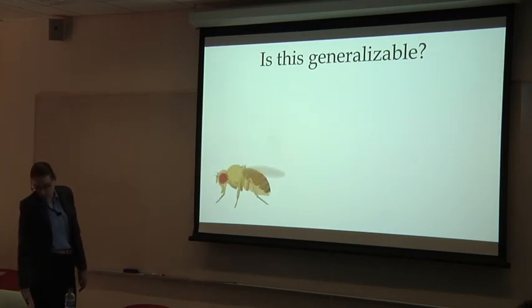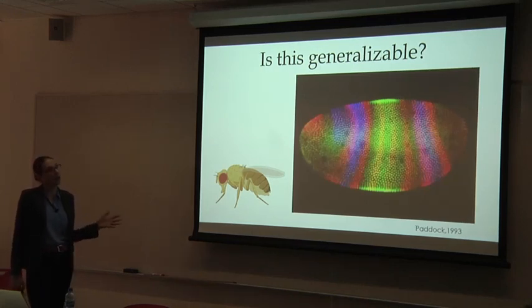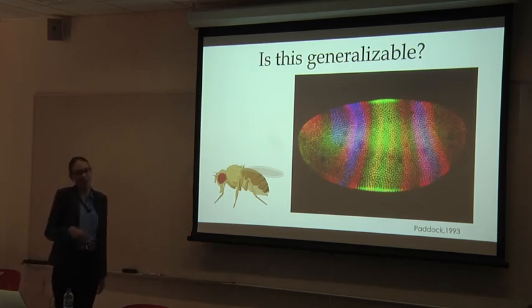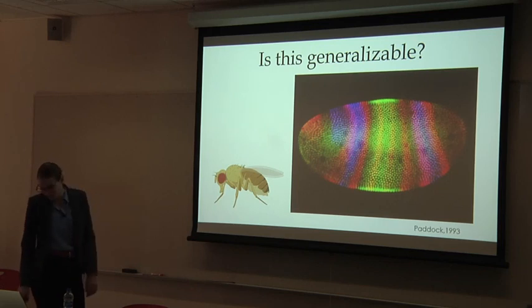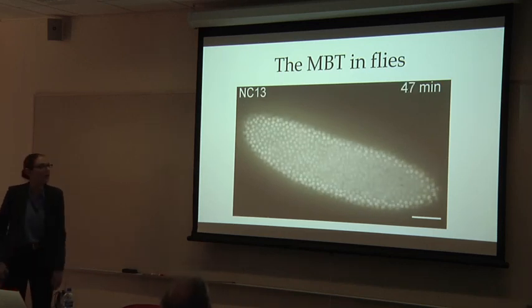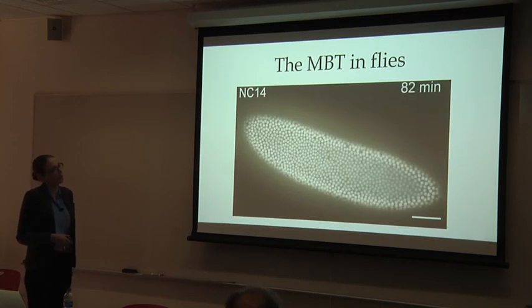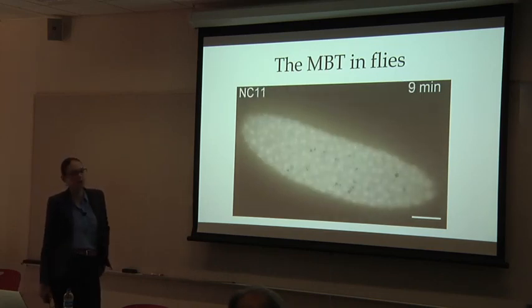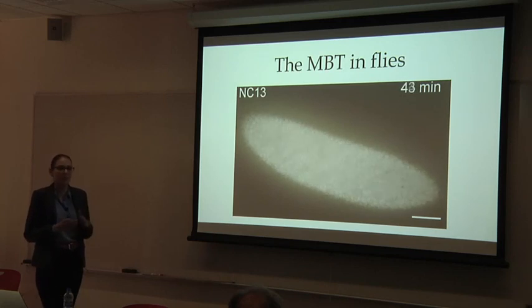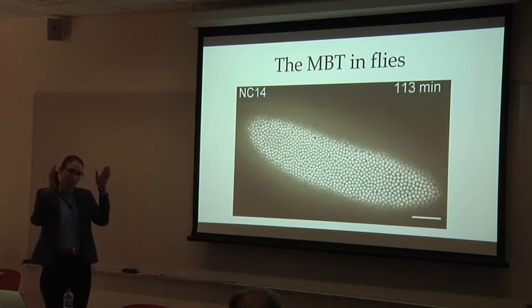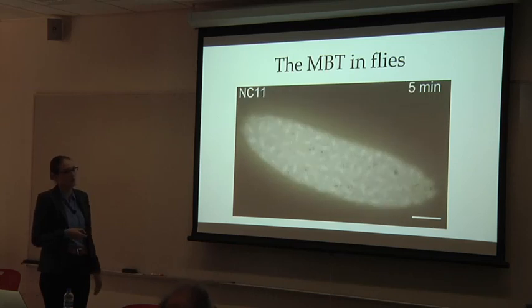And I moved into Drosophila because I really wanted to take advantage of their wonderful genetics, genomics. They have a very small, well-annotated genome, especially compared to Xenopus, and especially the quantitative imaging. This is actually not quantitative imaging, but it's really pretty, available in Drosophila. So the Drosophila MBT is slightly different than the Xenopus MBT in that they do one additional division compared to Xenopus, so they do 13 fast divisions, and they have even faster cell cycles because they omit cytokinesis. So for the first 13 divisions, all of these divisions are done in a common cytoplasm, and then when they stop dividing in cycle 14, all the membranes come down at once to cellularize all of these nuclei at the surface at the same time.